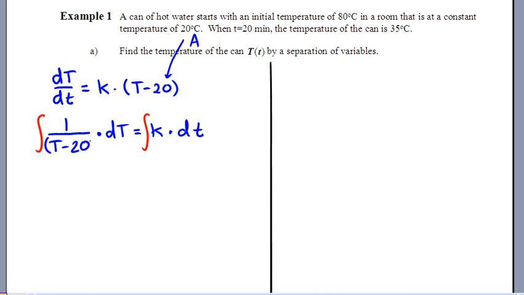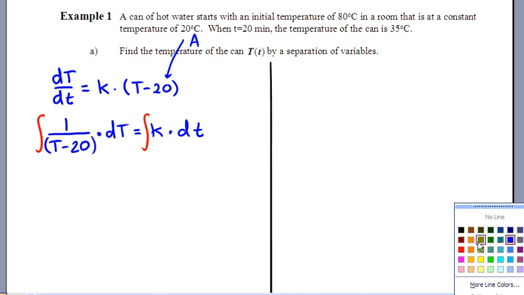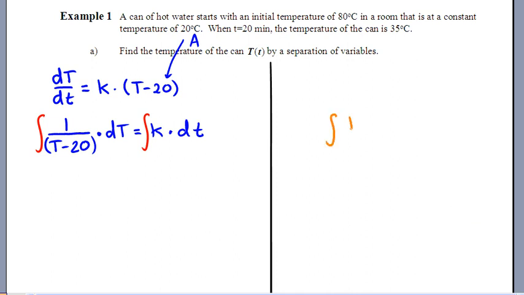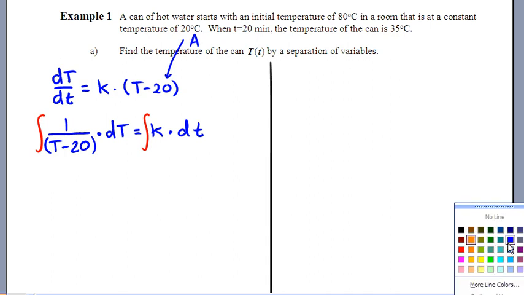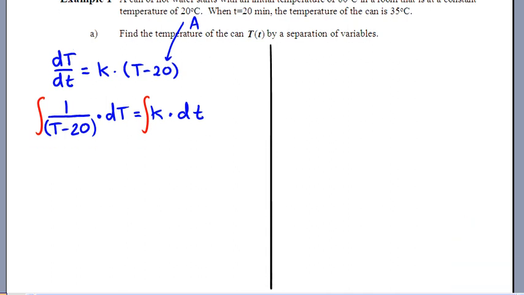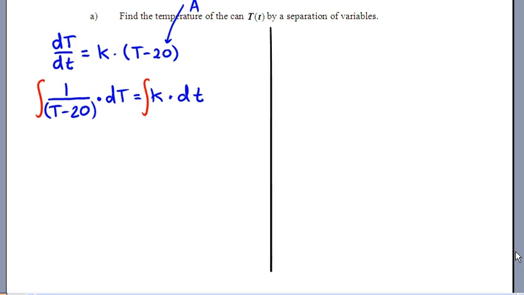Now, we've done this kind of integral on the left a few times. I'm going to doodle over here just for a second. We know, of course, that if you're doing that one, you're going to end up with just a ln, right? That's how that one's going to go. Well, that's all very nice if it's just an x down there. We've got this kind of like x minus 20 in this story. But we've seen what happens. You can do this by integration by substitution if you want. But in the end, it ends up looking like this: the ln of T minus 20.